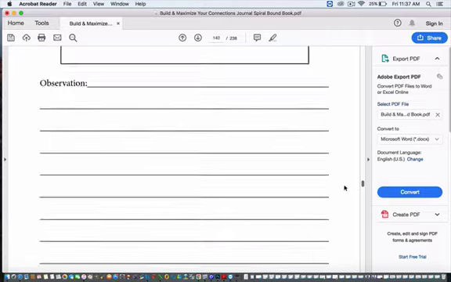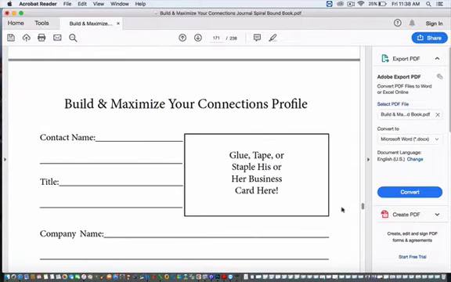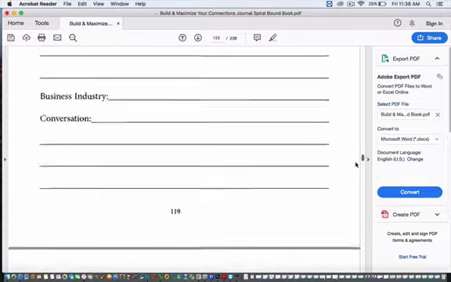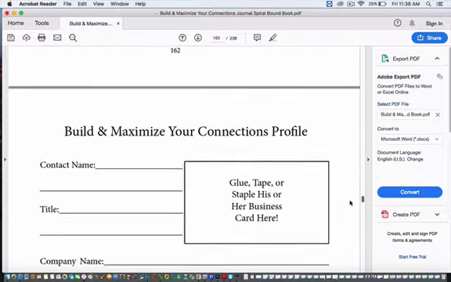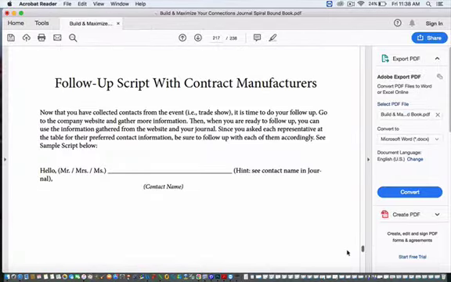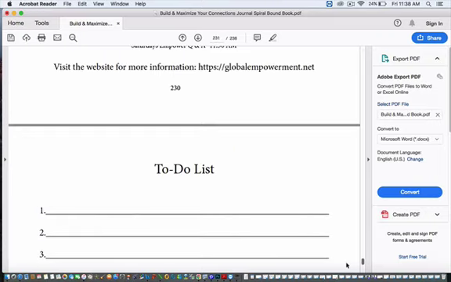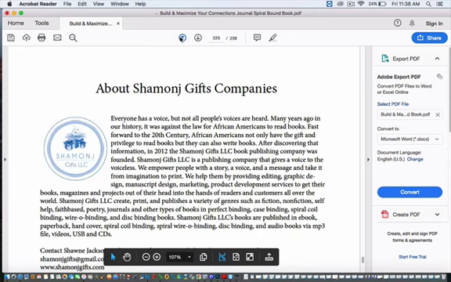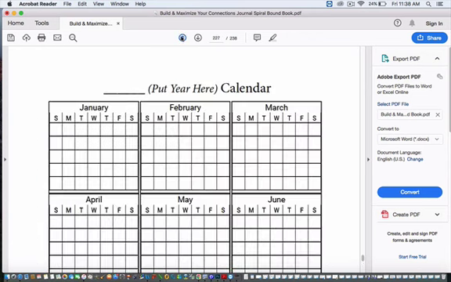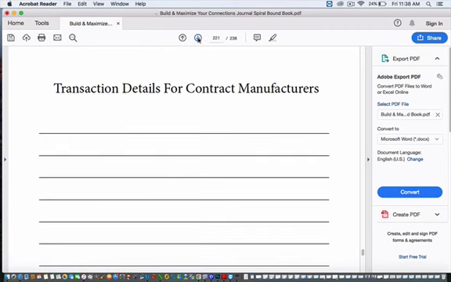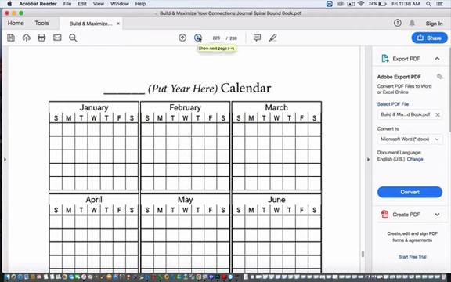Now, if you're not doing business, obviously there are sections in this journal that you can skip if you don't want to fill them out. Okay. This is the section that I really wanted to get to. Wait, no, we're skipping those sections. Okay, this is a section I really wanted to get to.